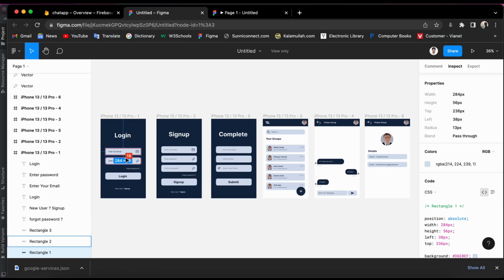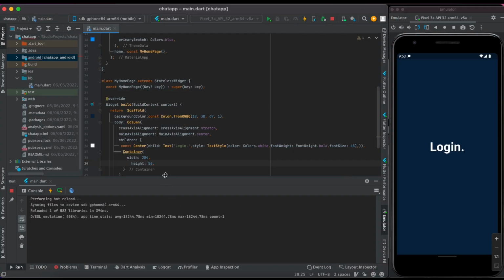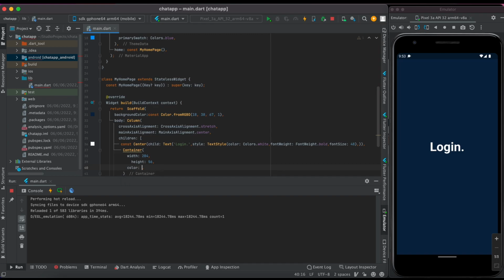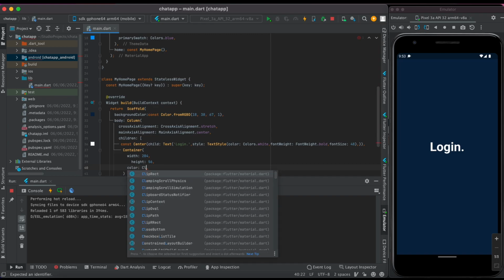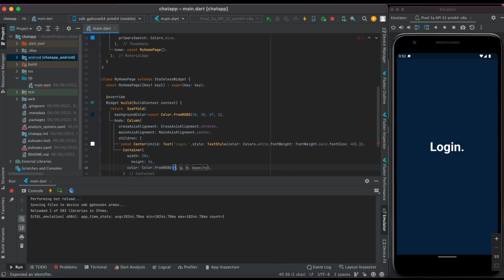Let's see. Yes, it's right, 84. And now we need to add the color. So again we will use Color.fromRGBO.